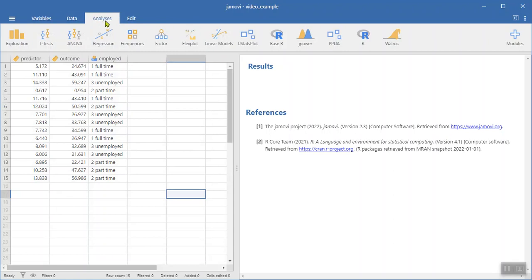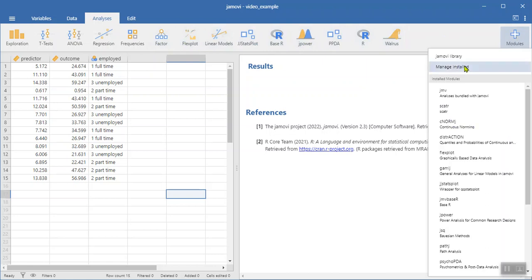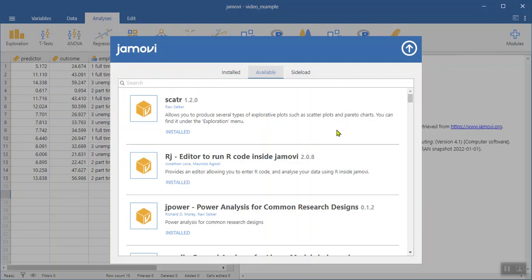And then analyses. There's a basic package that comes in Jamovi, but the great thing with Jamovi is this community development where new routines are constantly being added and updated. And you'll actually see many of them across here. All these different images and names are different modules that are out there. Where you would install them is you would go to the Jamovi library, and you'll see, for example, here I've already installed Scatter version 1.2.0, and if there was an update, it would actually say update, and you could run it.